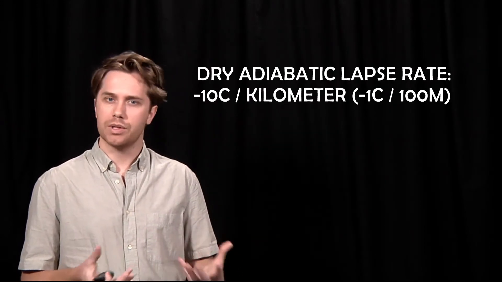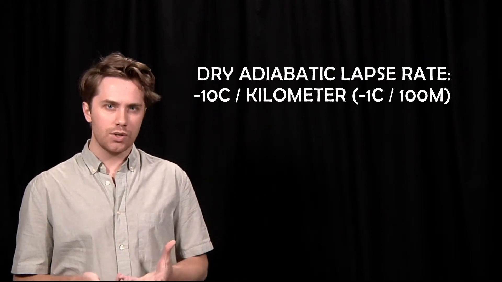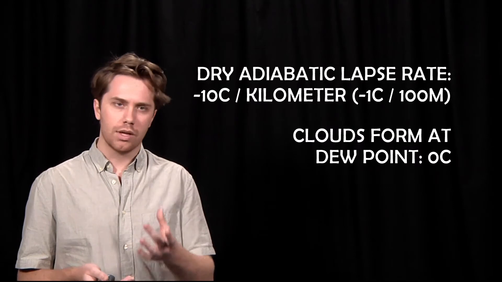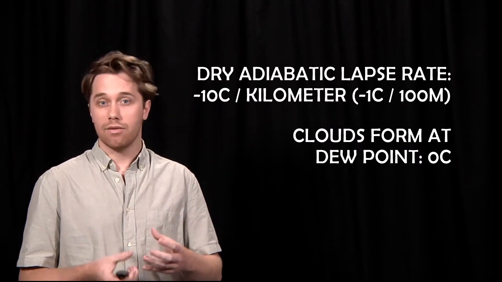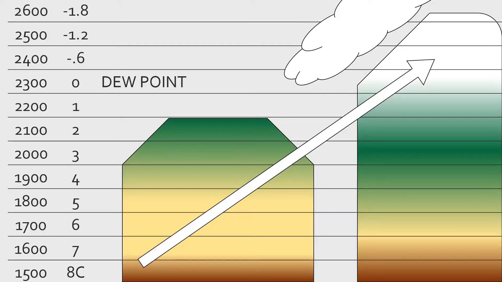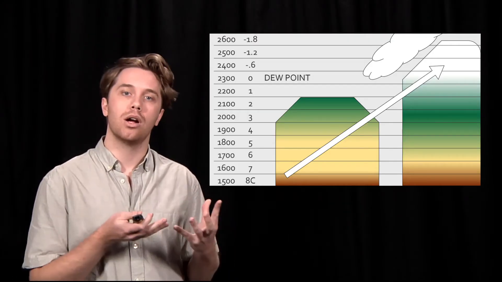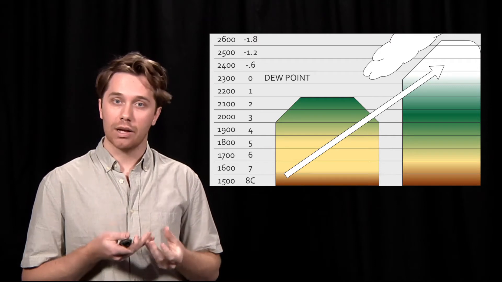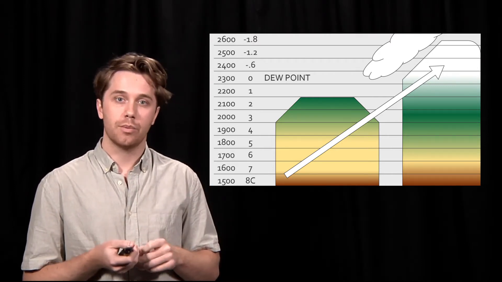As we lift air up, it's going to expand and cool at what's called the dry adiabatic lapse rate, which is about 10 degrees Celsius per kilometer, or 1 degree Celsius per 100 meters. So if we lift it up, and we can say that the dew point — the point where the air temperature needs to reach for clouds to form and for precipitation to eventually fall — is 0 degrees Celsius. We have 8 degrees Celsius as our starting temperature and our dew point at 0. So our air parcel currently is not saturated. We're going to cool at the dry adiabatic lapse rate, 1 degree Celsius for every 100 meters. At 1,500 meters, cooling up until 2,200 meters, we're now at 1 degree Celsius. That's still not dew point, so there aren't actually any clouds or precipitation on the South Rim. We lift up the air 100 more meters to 2,300 meters, and now we're at dew point — 0 degrees. We cooled off 1 degree for every 100 meters, and now clouds can begin to form. So the clouds aren't forming over the South Rim because the South Rim isn't high enough.